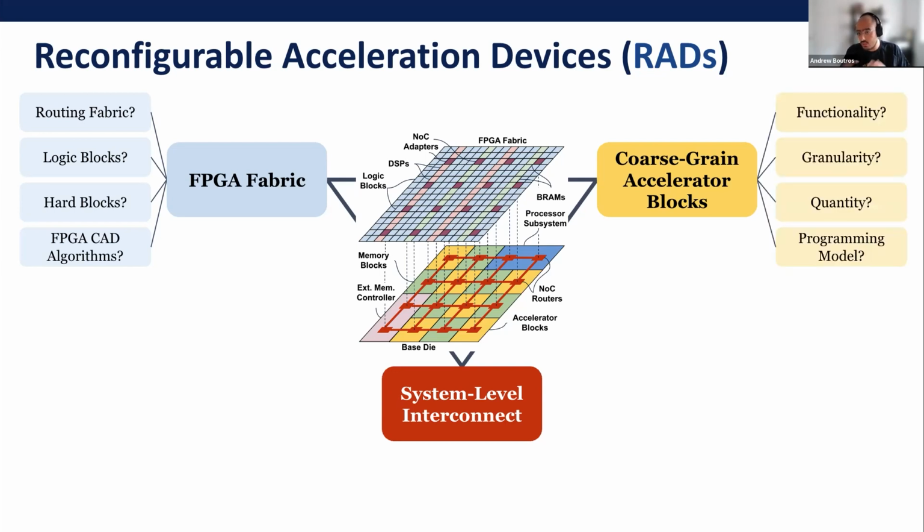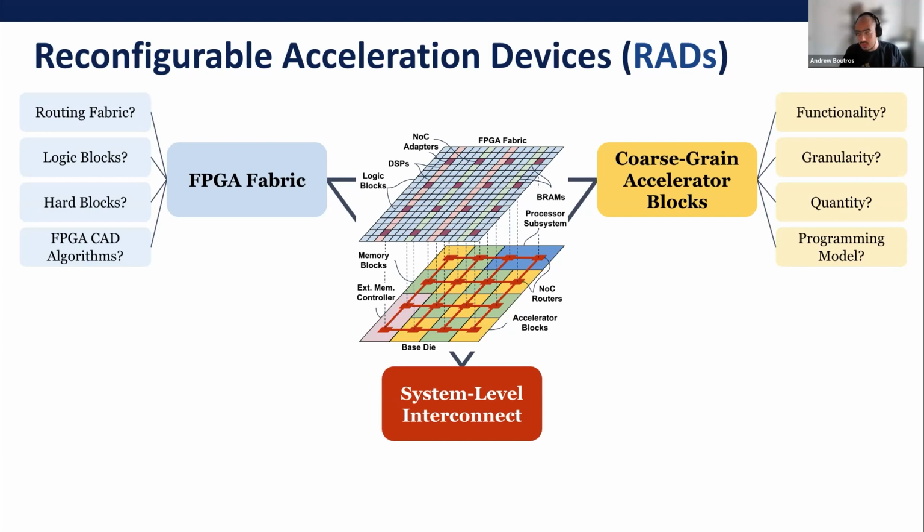The second component is the coarse-grained accelerator blocks. The way we envision those is that they're going to be application-specific accelerators that are beefier than things like DSP blocks that are already hardened in the FPGA. Again, so many questions about those blocks. What type of functionality should we harden in those accelerators? What is the granularity of those blocks? How many of them should we put in? And something that is typically ignored is the programming model of those accelerators. You have seen Xilinx put vector cores in their Versal, and you have to write parts of your application in vector software and then integrate that with the rest of your FPGA. So the programming model is really something critical that we have to think about.